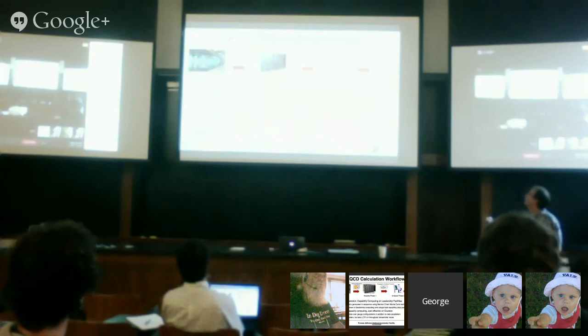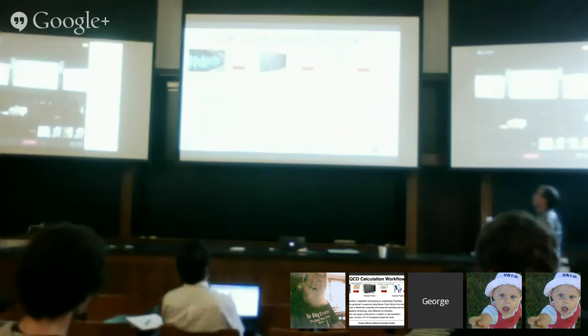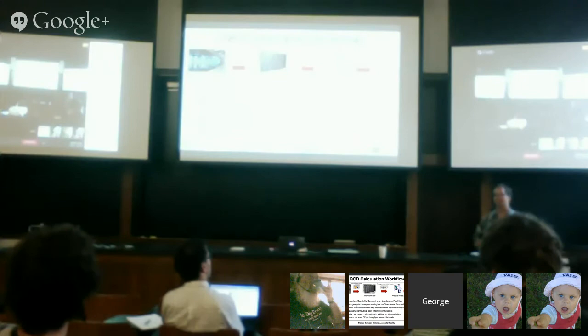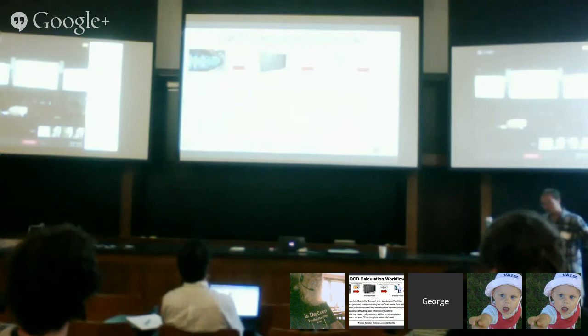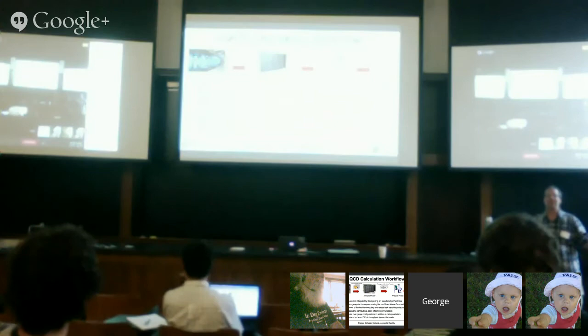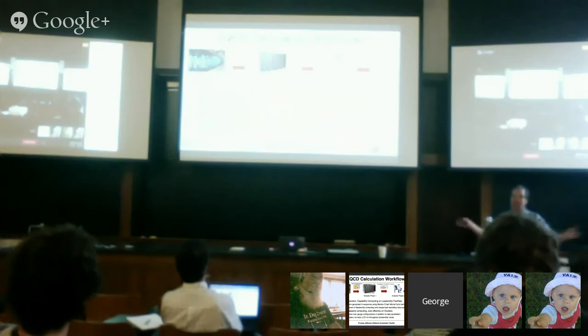So how do you do an actual lattice calculation? The machinery is like this. You take a big computer, and you generate some gauge fields. And I'll talk about this in the next few slides. That's based on a Markov chain, going from one configuration to the next configuration to the next configuration. And so typically, you want to focus as much power on this as you can in terms of hardware. And the parallelism you have available is just the data parallelism afforded by the fact that you have lots and lots of lattice sites, and you need to do pretty much the same thing at every site. The exception being the solves, which are, of course, non-local. They involve the whole lattice.